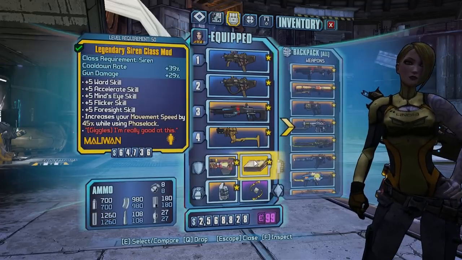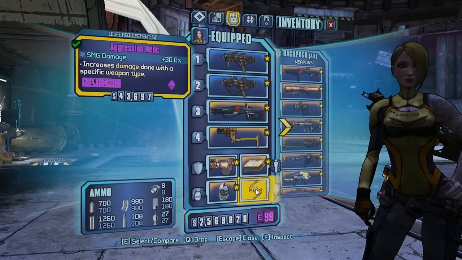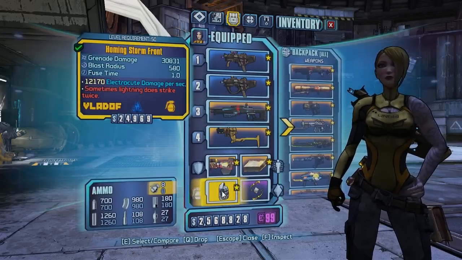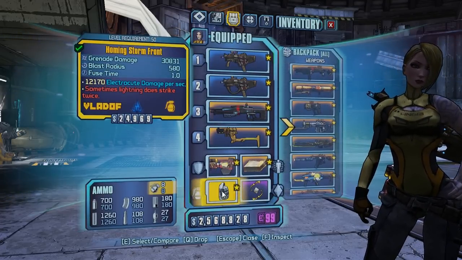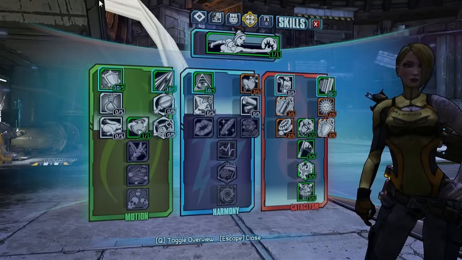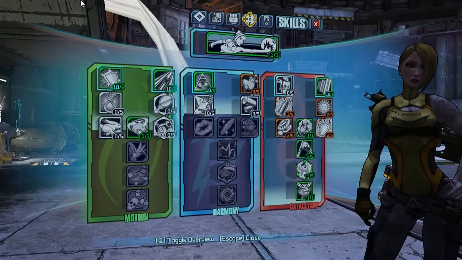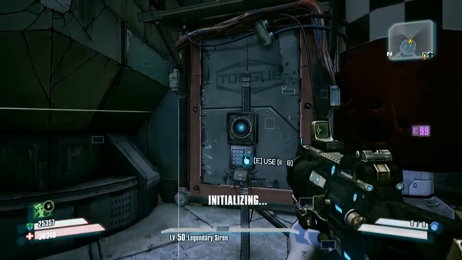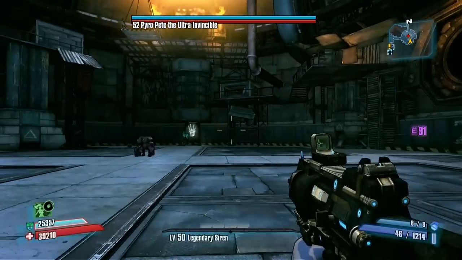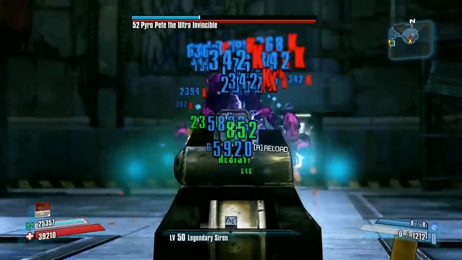I've got a B shield, legendary Siren. I'm also using an SMG damage relic. I thought I'd give that a go. I've never tried one before. Maybe it'll make the fight even quicker. Homing Stormfront to clean up all the small enemies that spawn out of the pipes. And that is my build I'm currently using to fight raid bosses with. So we'll jump in and we'll see how we go. At the moment, the raid boss timers are still disabled, so get in there and hit these raid bosses.